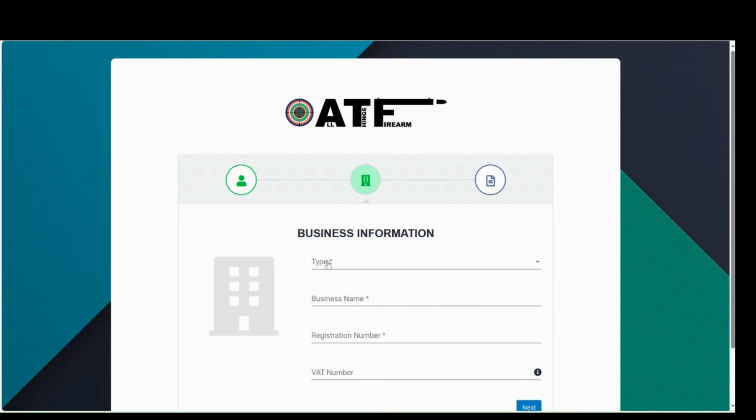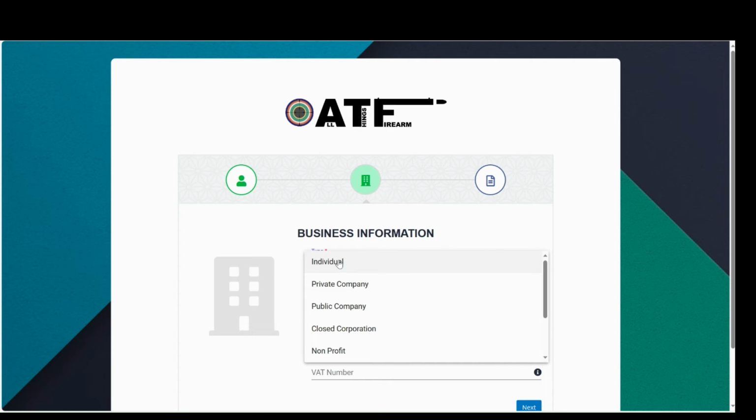On this page you will need to enter information pertaining to the owner or licensee of your firearms. If your firearms are registered in your private capacity, then you will need to select Individual, under the drop-down selection under Type. If your firearms are registered in the name of a business or other legal entity, such as a trust, then you will need to select one of the other choices from the drop-down selection under Type.